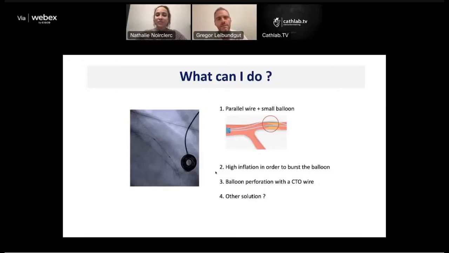And then eventually I did some bench testing. And from the bench testing and also the balloon manufacturers, I know why it doesn't work. Because if you have the balloon, the two shoulders, the proximal and the distal shoulder, the material is much thicker than in the rest of the balloon. So it's about 3 times the thickness of the rest of the balloon, and you cannot puncture the plastic there. And also, if you try to puncture, because it's on an angle, you always slip off with your wire, and you cannot puncture the balloon from the backside.